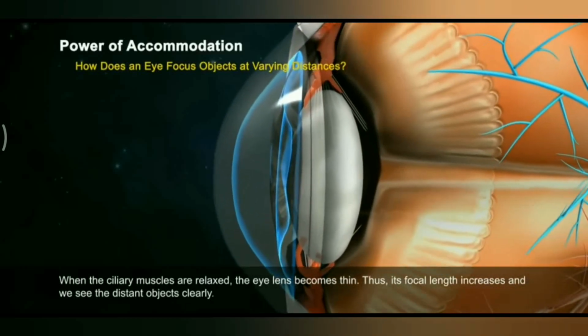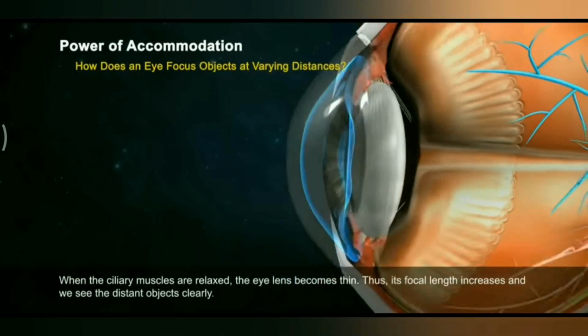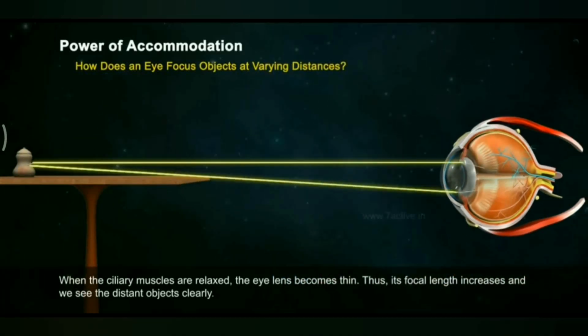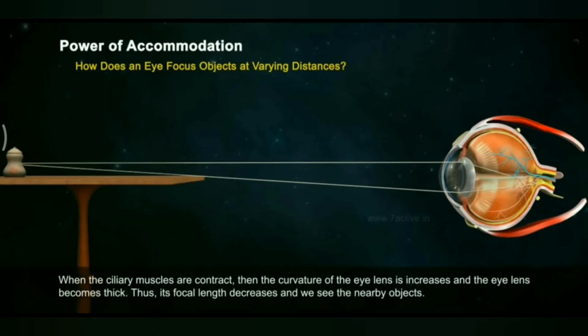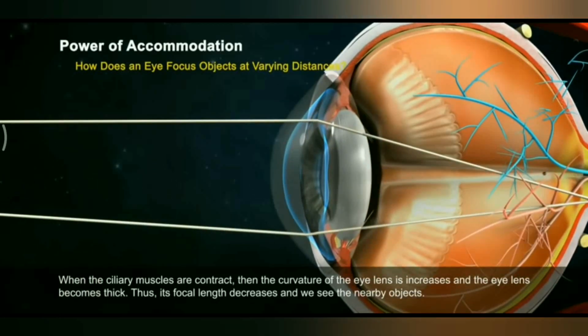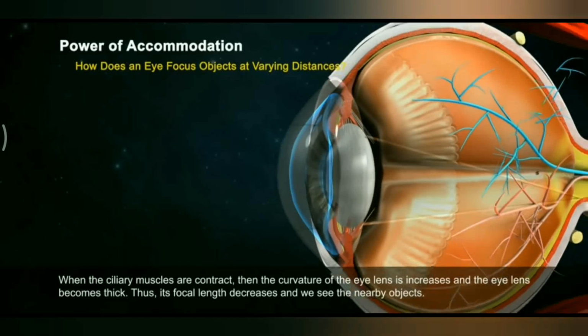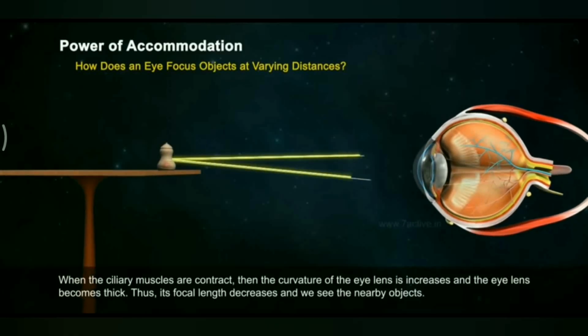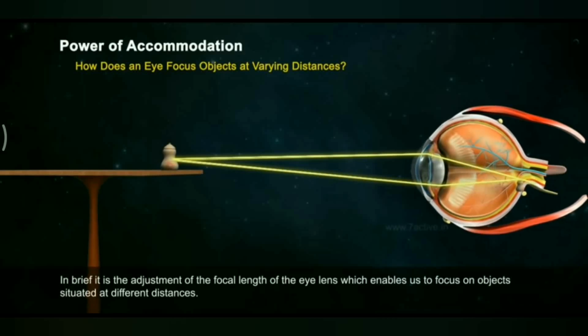In this case, the eye lens is thinnest when the object lies at far point. The normal eye produces its image on the retina by accommodating the eye lens to maximum focal length, while the eye lens is thickest at the time when the object lies at the near point. In this case, the normal eye produces its image again on the retina, and the eye achieves it by accommodating the eye lens to minimum focal length.